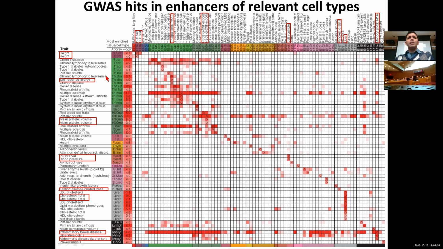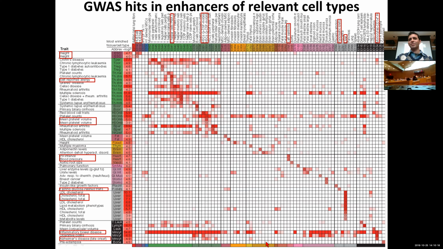That we can basically, in a completely unbiased fashion, look at many, many different traits and many, many different cell types and start painting maps, not only recapitulating decades of biology, to recognize, for example, that multiple sclerosis is an immune trait rather than some kind of neuronal trait. And that these very, very subtle associations with fasting glucose and pancreatic islets. And this thing just jumps right at you. This is kind of cool.